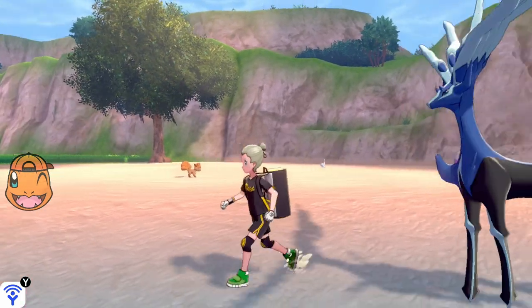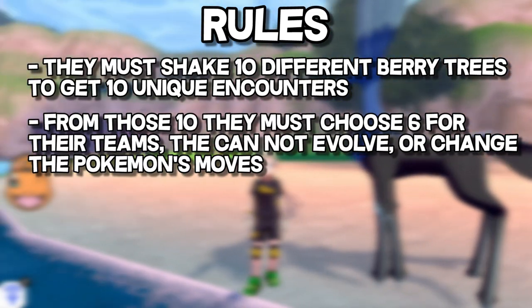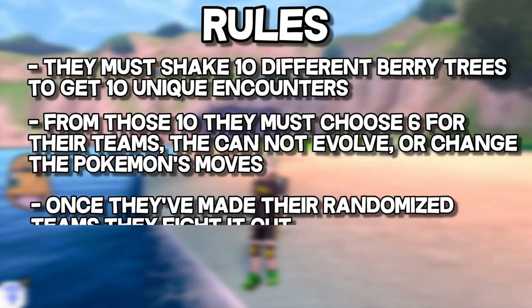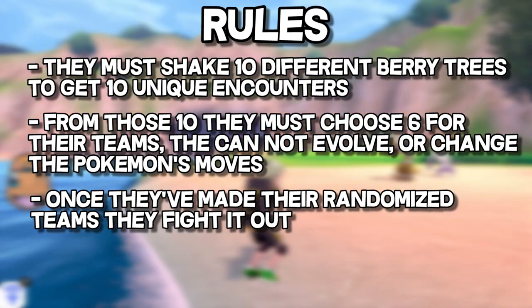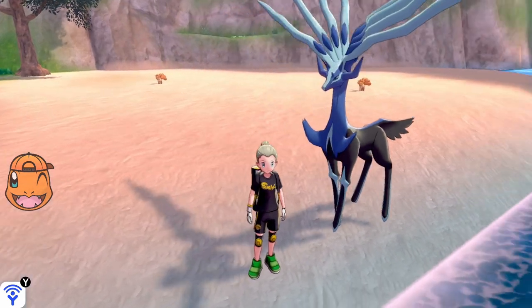So me and QuickGG will encounter 10 randomized berry tree encounters, and then we will catch them all and check out their randomized moveset and ability and decide if we want to keep them on the team. Once we have all 10, we're going to choose our best 6, QuickGG, so we can have a good fight. Are you ready to do this, buddy?